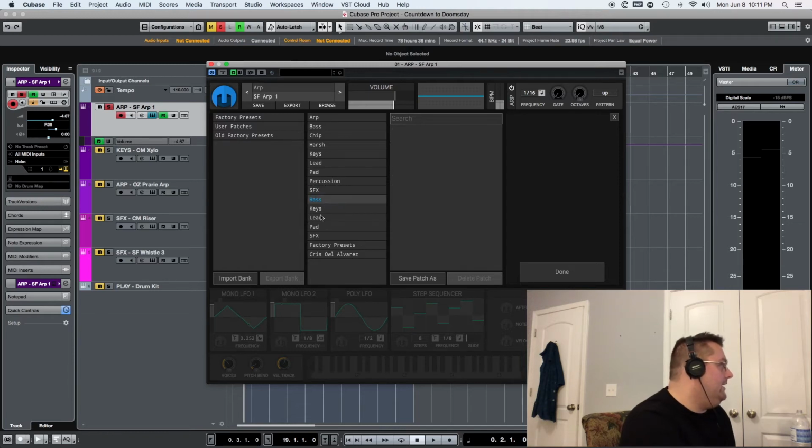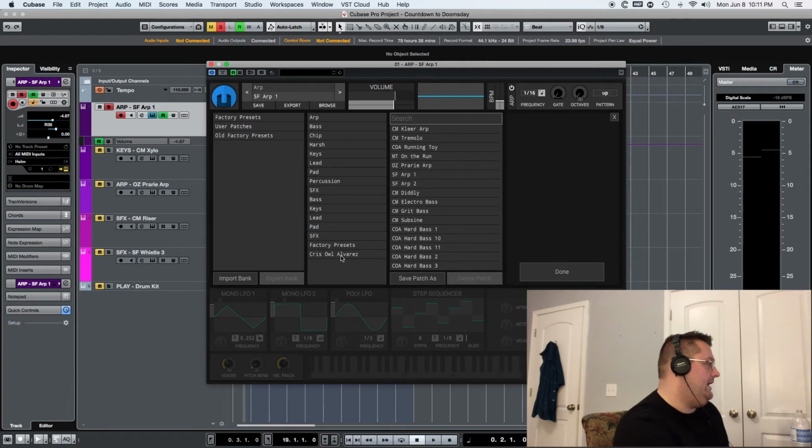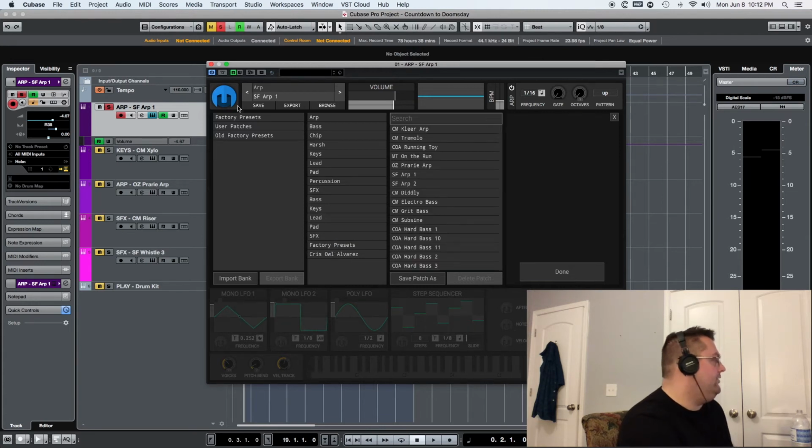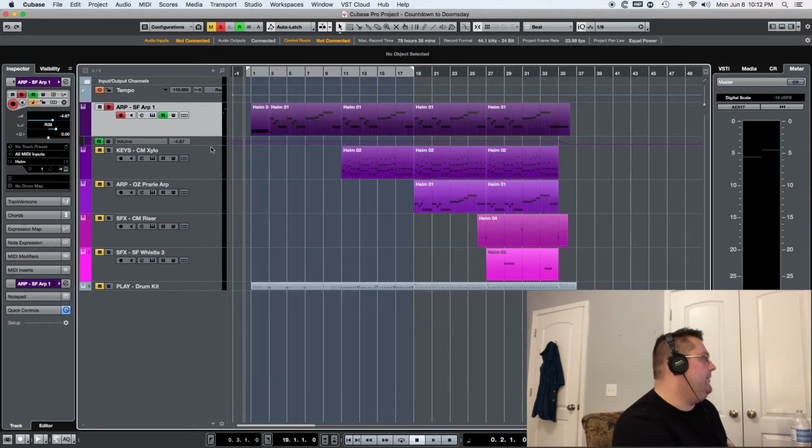And then it repeats. I assume this is for user saved patches. They just made separate folders for everything. I could be wrong about that, but these are all empty, so I'm just assuming those are meant for user created patches. And then Chris Alvarez, I'm assuming he's some sort of producer on this project, and other factory presets. Anyways, that's the patches that are included in here.